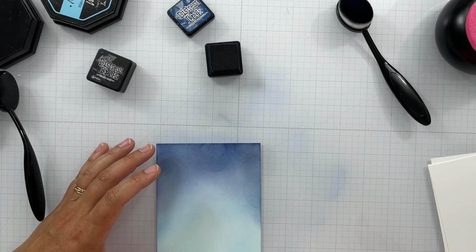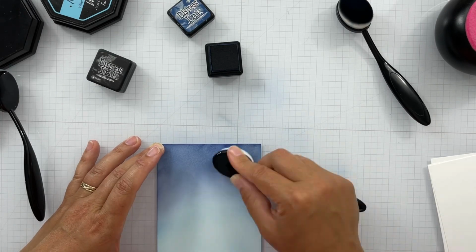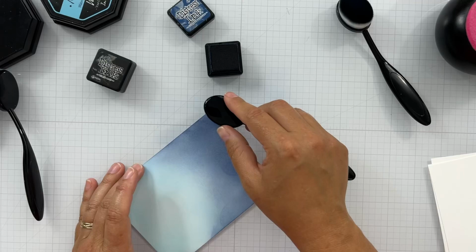Now I'm only showing this one panel because all the other panels are the same. The only thing different was the orientation. So one's landscape and one is portrait. So just keep that in mind.